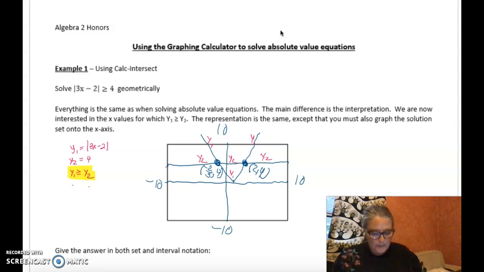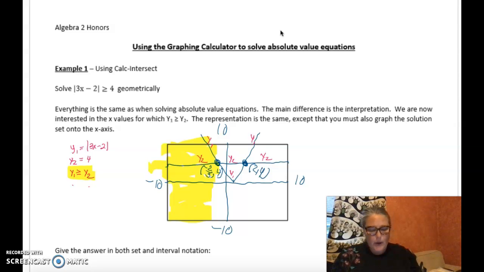There's a little bit of a delay, so we'll have to wait a second. To the left of the first intersection, right there where that's highlighted, y1 is greater than y2, or above y2.